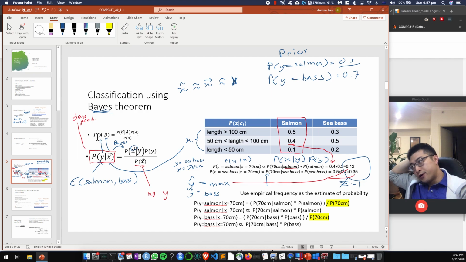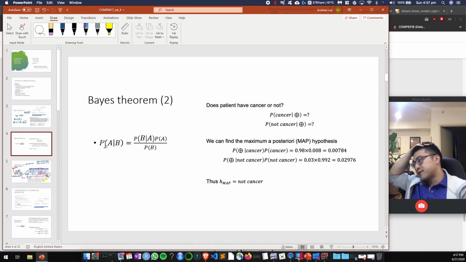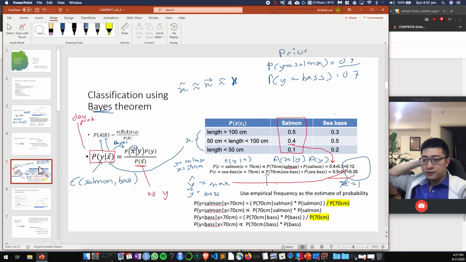I stress it. It's important to understand this example. It's also important to understand Bayes' theorem, because all this stuff later today is going to build on this. So if you're watching, maybe pause and have a rewatch, because everything's going to build on this. So if this isn't entirely sticking, it's going to only get worse when we look at naive Bayes.